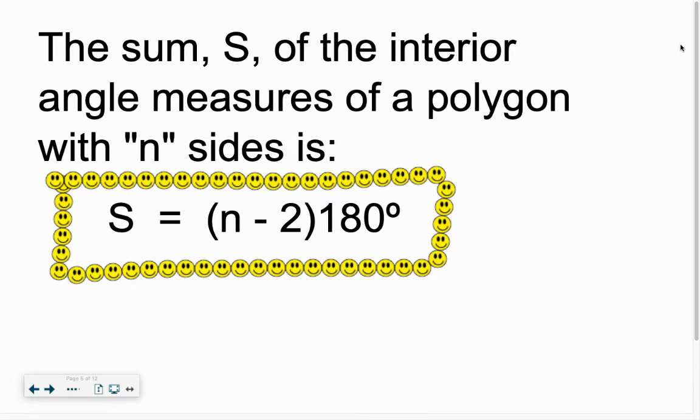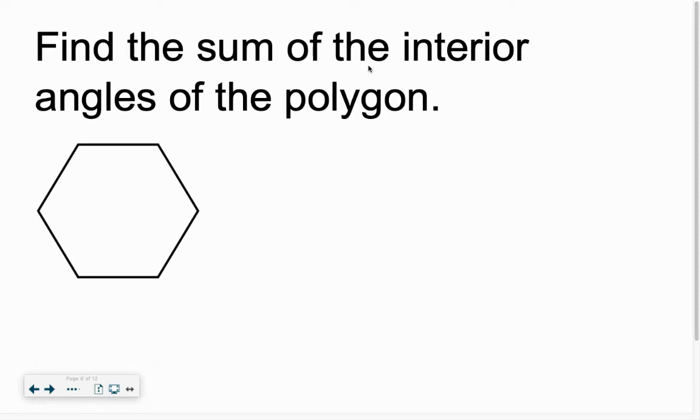The sum, S, of all the interior angles, all the interior angle measures of a polygon with n sides, whether it's 12, 15, whatever it might be, 4, 6, with n sides is this formula to help us find that out. Find the sum of the interior angles of the polygons. When we do that, it's very important that we count carefully, please, because it's your notes. I want to write down a 1, a 2, a 3, a 4, a 5, and a 6. You may not know the sum of all 6 angles in this shape, which since it's 6, it's technically a hexagon.